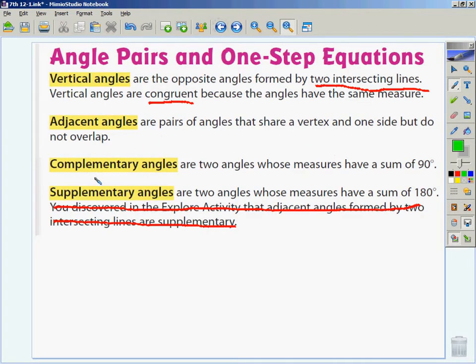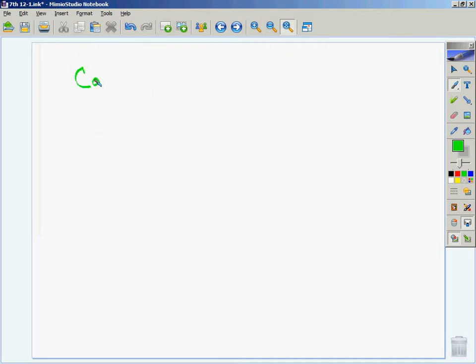The other two that are up here are related. And the biggest mistake that I see with complementary and supplementary is students remember that complementary or supplementary, and they don't remember which one. One of them means 90, one of them means 180, and they can't determine which one is which. And I'm going to tell you, to me, there's a trick to it.